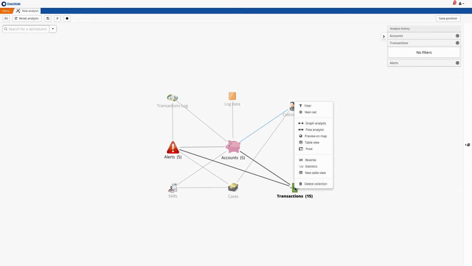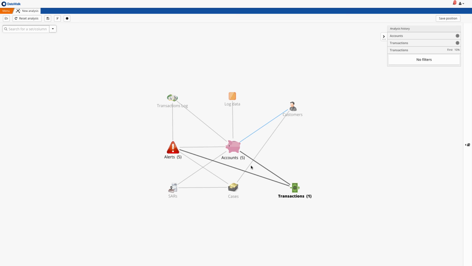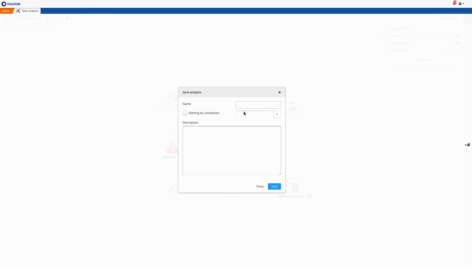For example, we may decide that we only want the top 10% of large transactions, so we simply add an additional filter. With alternative systems, this would typically require generating a whole new SQL query or doing additional programming, but with DataWalk it's a simple, instant iteration on a previous query. We can save this analysis, and with this we've essentially created a data mart.